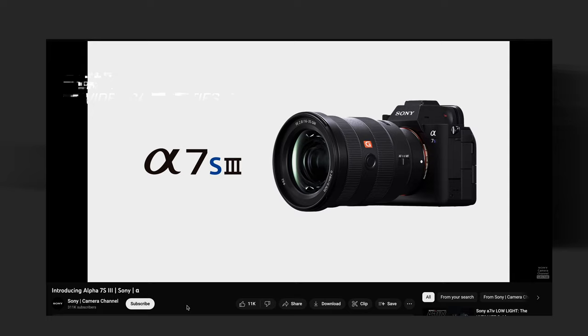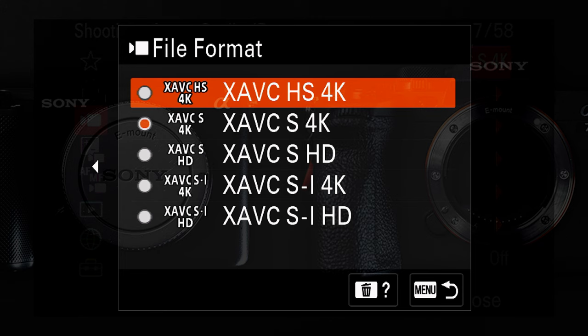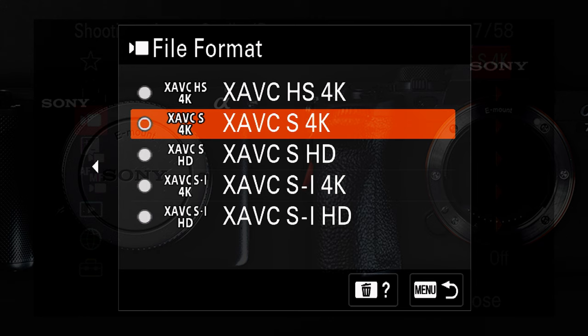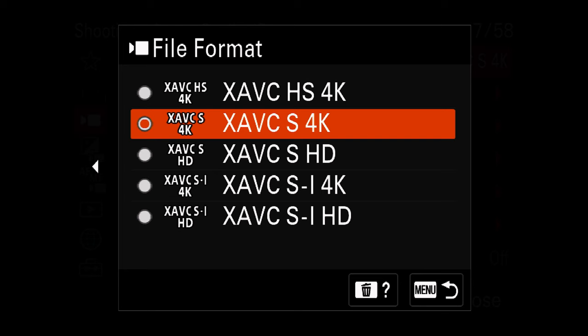Getting into comparing the video capabilities first, let's look at the codecs. The high-end video-centric Sony A7S III first introduced codecs like XAVC-SI and XAVC-HS, along with the classic XAVC-S. It's nice to see that both the ZV-E1 and the A7-4 have all of these codecs. XAVC-SI is arguably the highest quality but has the largest file sizes. XAVC-HS is an H.265 file — high quality with smaller file sizes, but make sure your computer can handle it. XAVC-S is my go-to: an H.264 file that almost all computers handle fine, with really nice video quality and a smaller file size.